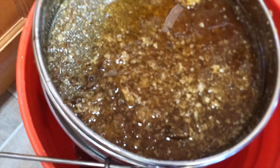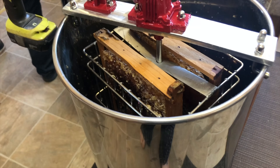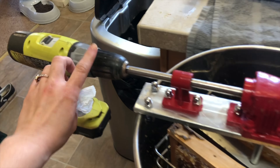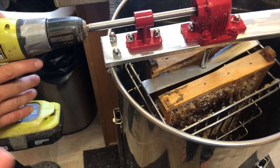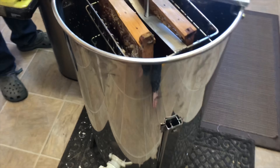Our bucket has a bunch of beautiful honey at the bottom and we've got honey straining at the top. So far I don't really have any complaints about the extractor — it seems to be working really well. The only thing is it is very wobbly, just like all the reviews said. What Kyler and I are doing is I'm holding one side keeping it sturdy with my legs and arms, and he's doing the same on his side with the drill. We decided to use the drill because doing it by hand will really tire your arms out if you've got a lot to extract. The spout works really really well — no major complaints so far.